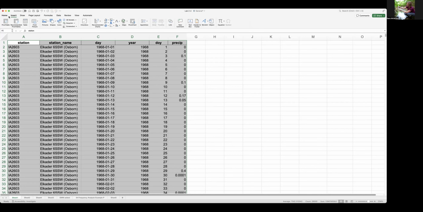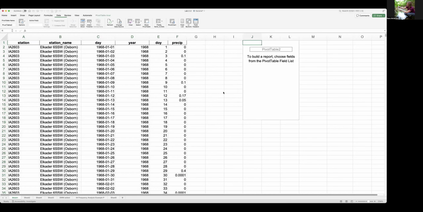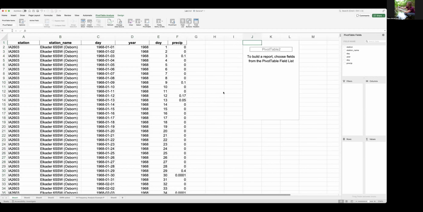I'm going to go over to Insert, and I'm going to insert a pivot table. Note that the data is highlighted, so it jumps it in right here. I'm going to put this on my existing worksheet just to keep it easy so you can see the differences. But normally I would say put it on a new sheet so you don't accidentally overlap your data or run out of room for your pivot table. So we're going to put it right there for today. Note that this is on a Mac, so some things might be slightly different than how they look on a PC, but hopefully pretty similar.